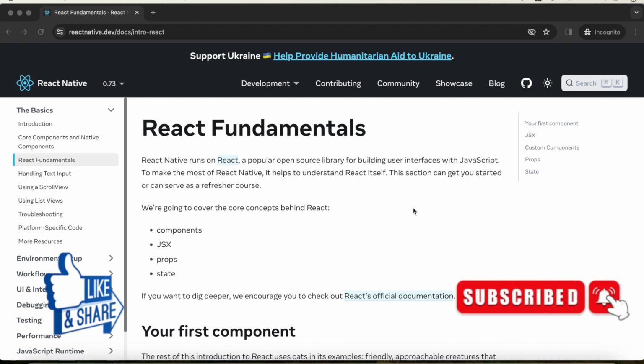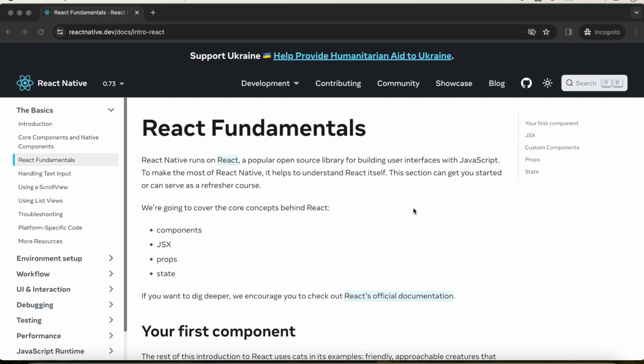So many guys asked me the question whether we should learn React Native or not, because we are not familiar with React. My answer is that definitely we can learn React Native if you are not from the React background. But a few concepts of React are very important for learning React Native, because without learning these concepts, React Native learning is very difficult.